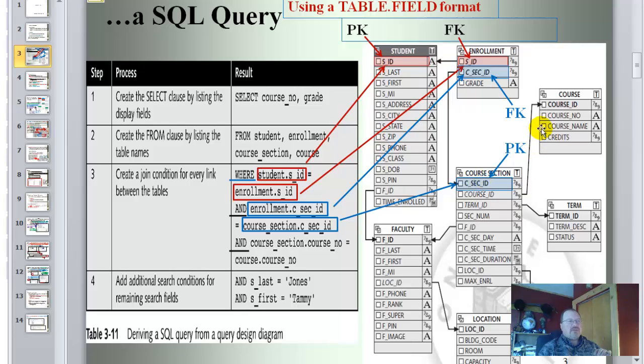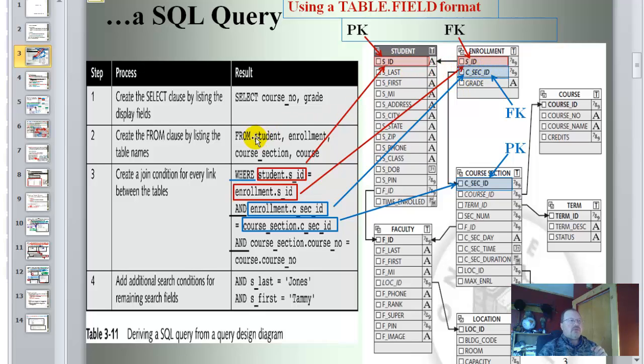To get this information, because the course number is here and the grade is in enrollment right there. So we probably want the student whose grade is listed in the particular course. So we have to use all these tables.